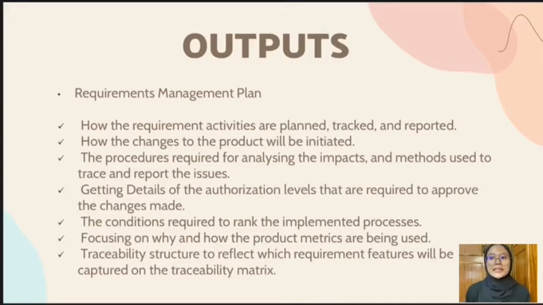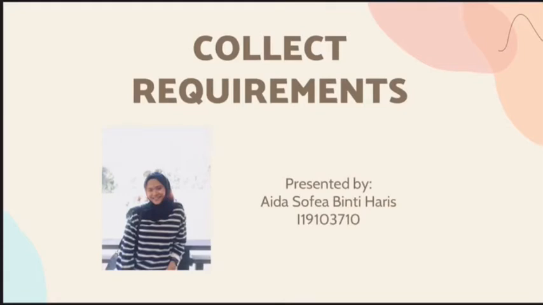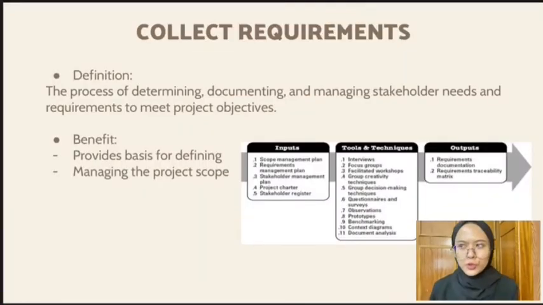The next one, I will explain to you how to collect requirements. First, we need to know the definition of collect requirements. It is the process of determining, documenting, and managing stakeholder needs and requirements to meet project objectives. The key benefit of this process is that it provides the basis for defining and managing the project scope, including product scope.